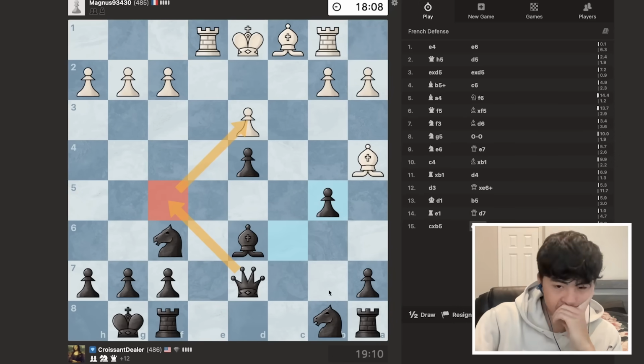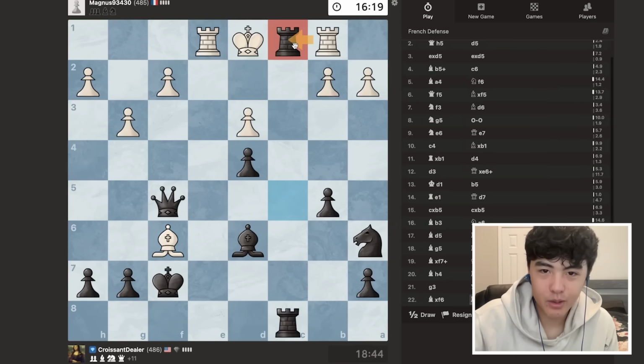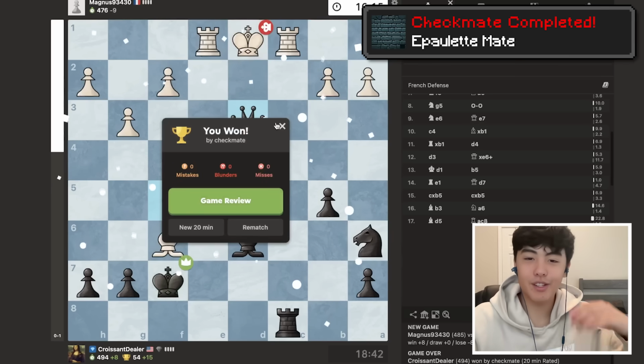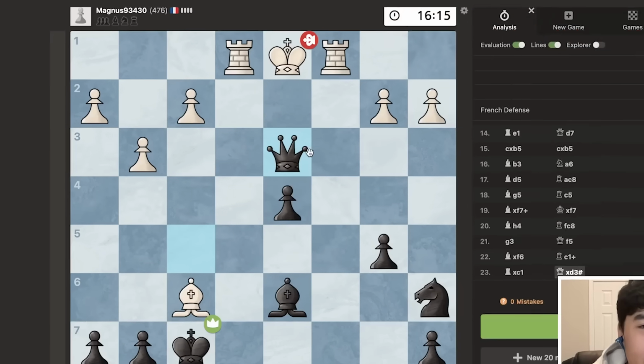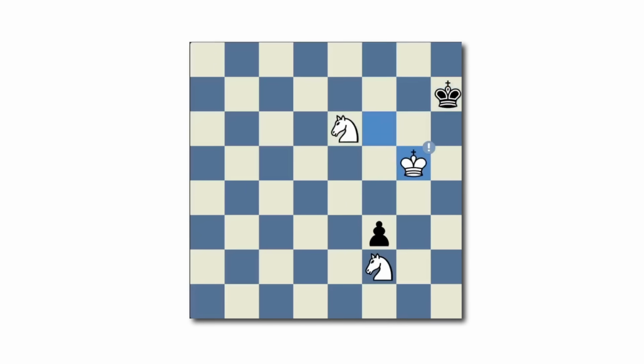He also was just keeping his king in the center of the board, which was perfect for my life goals. Go here, bing, he takes with rook, and then we just take here. Hallelujah. I not only got a very rare and difficult checkmate, but I also got it against the real Magnus Carlsen.